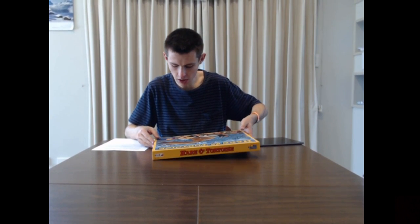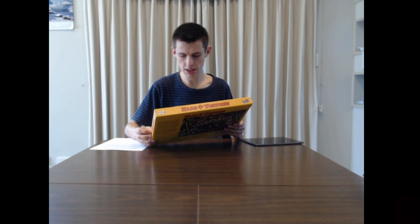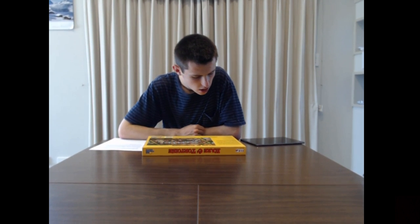So, nice cardboard box. I love it. The front looks like... I don't know. It actually does look kind of modern, but at the same time, it looks a little bit oldish. Whereas the back looks like this awesome farming game. I do like that. Okay, so let's read the description of the back.